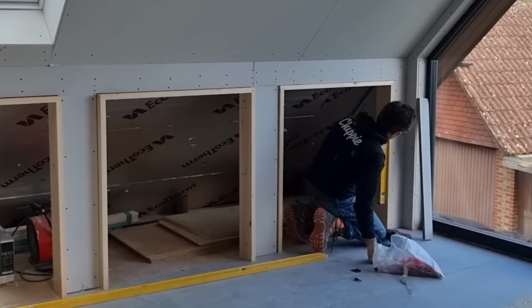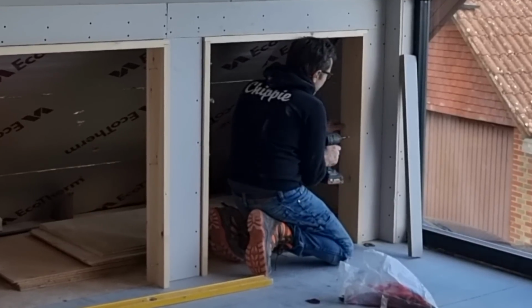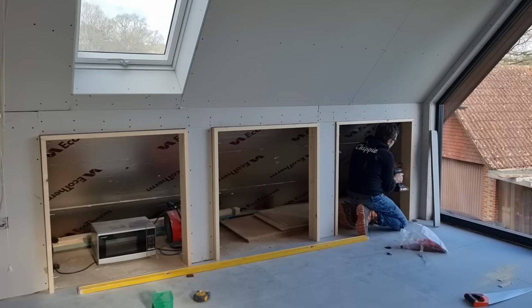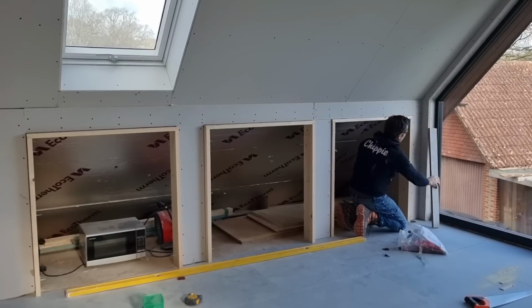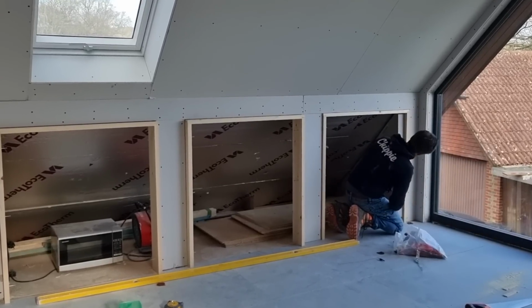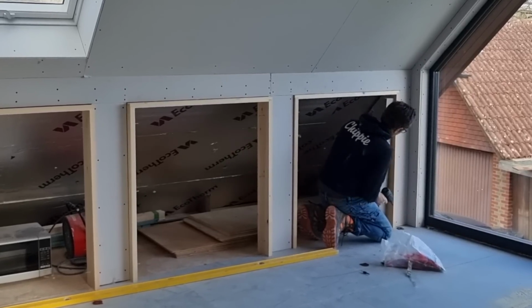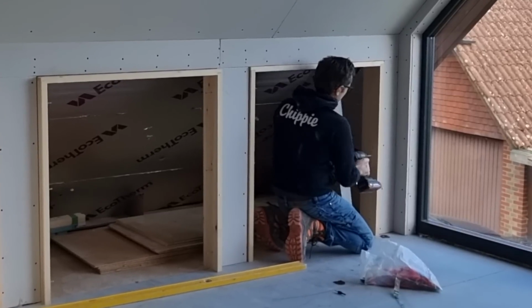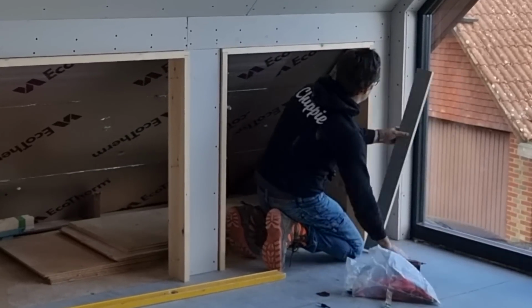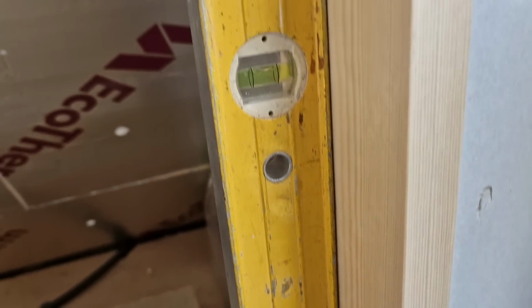That's it. Perfect. So we'll just put that. And I've got something here to make sure that we're still straight, which is quite important. So I've just got to pull the middle one in a tiny bit. And that's nice and flat and straight. And check we're plumb. So that's the first leg set.